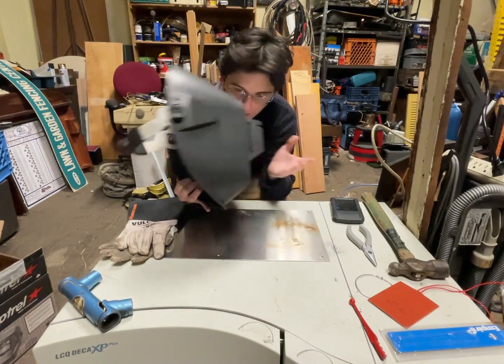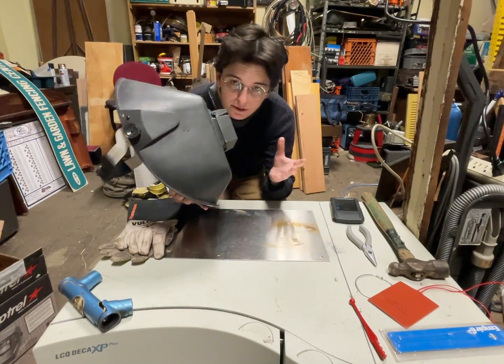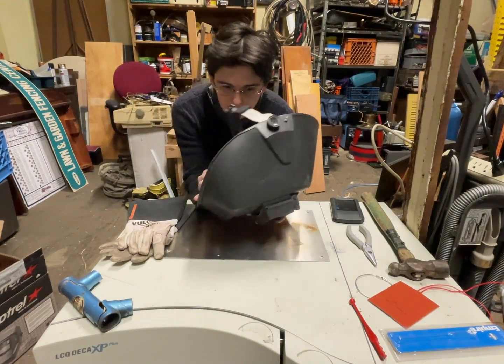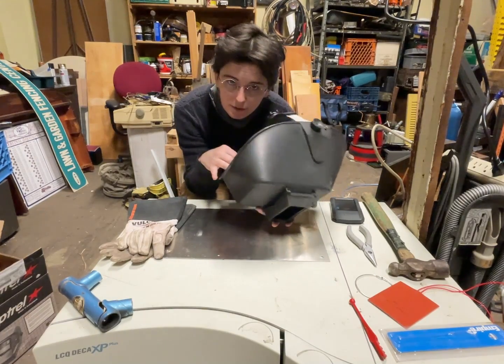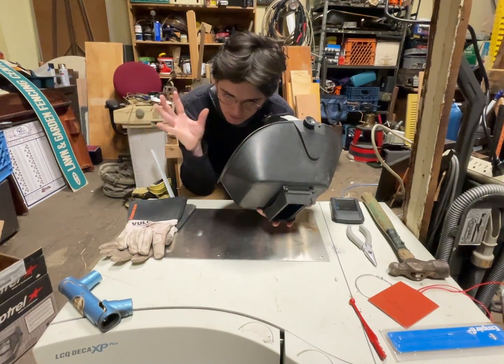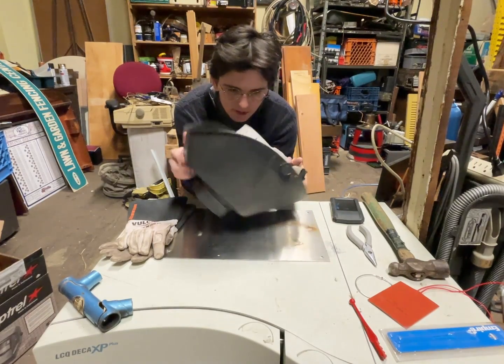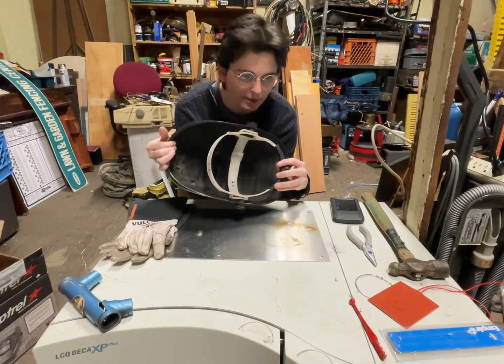I've used this for so many things. As a kid, I took the front off trying to turn it into a VR headset. Taped a bunch of CRTs to the front, those portable kind. Didn't really work out, gave myself a headache. I've used this to do experiments with Fresnel lenses, focusing the sun's rays and burning metal. I've used it so much that the pads are pretty much worn out and it gives me a headache every single time I use it.